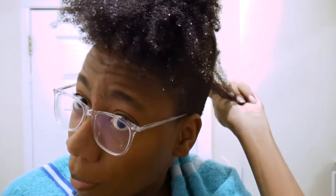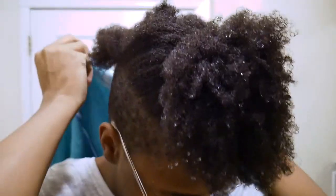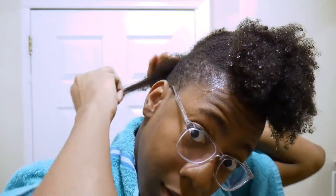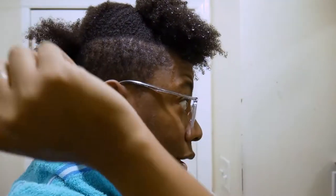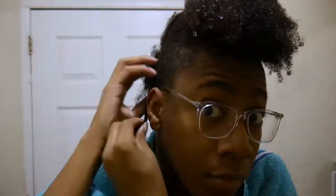I'm using this liquid leave-in conditioner because I watched a couple of videos and they said if you use a cream under the gel, it will flake up after a while. And I don't want that, so let me put my towel better. I don't want that, so I'm using a liquid leave-in conditioner. Some water here in a spray bottle.